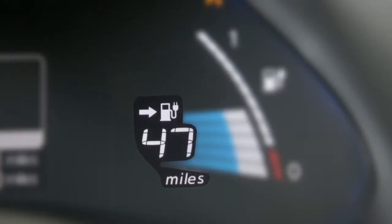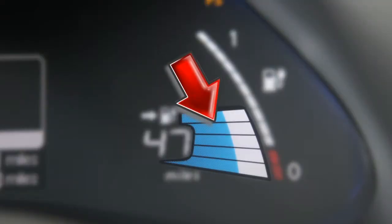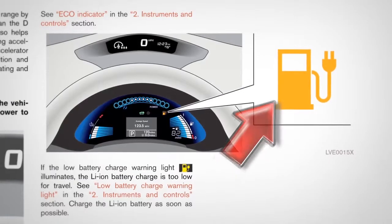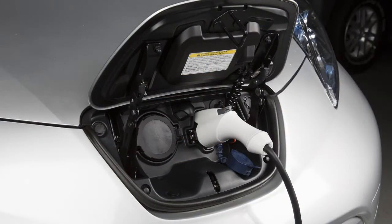Vehicle range may be reduced when the temperature drops below minus four degrees. The lithium-ion battery available charge gauge displays the lithium-ion battery charge available to run the vehicle. The low battery charge warning light and the master warning light will appear when the remaining battery charge is low. You should recharge the vehicle before the gauge reaches the bottom line.